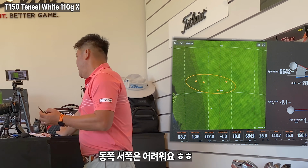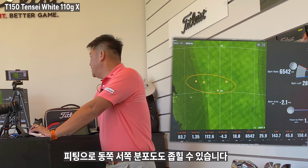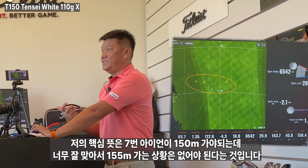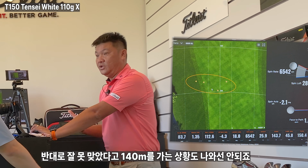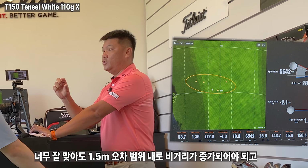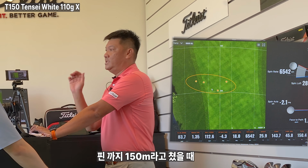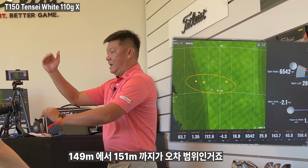Ideally, we can try to tighten the dispersion as much as we can, left and right. But for irons, if we crush one, if the 7 iron goes 150, we don't want it to end up going 155. And if you miss one, we don't want it to drop to like 140. So you want to keep it in a consistent range where even if you hit it good, maybe 1 yard gain, 1.5 yards gain, you miss, 1 yard loss, 1.5 yard loss. In that way, when you hit your 7 iron to a pin, say it's 150, you're either 151 up or 149 down.